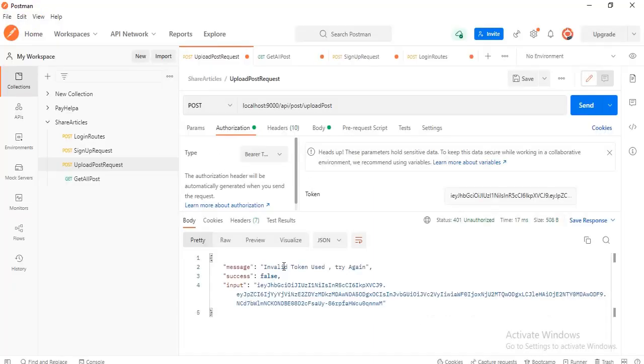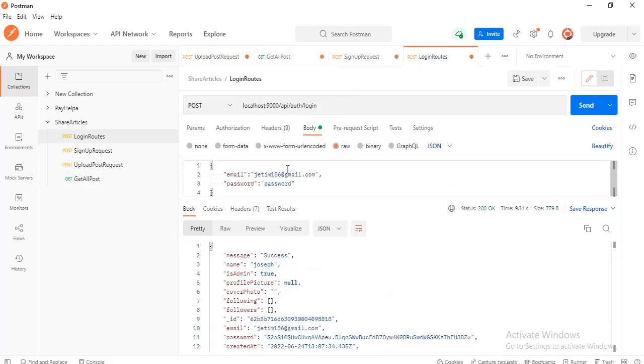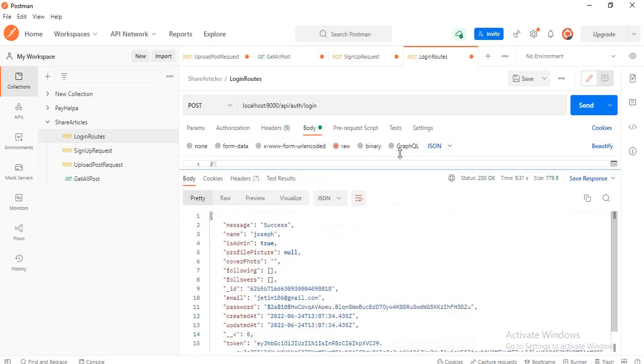Okay, so at the end of this tutorial, you're going to be asking, what are you going to learn? Because we're doing a lot of stuff here. See all these endpoints, we've made them. You can log in as you did previously. I have a user here, the email and the password. These things we did in Node.js.